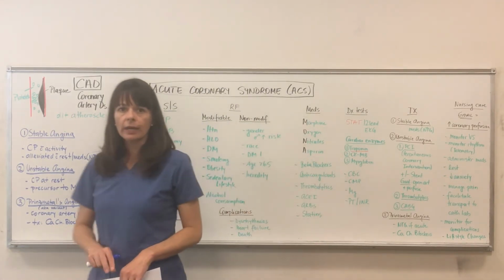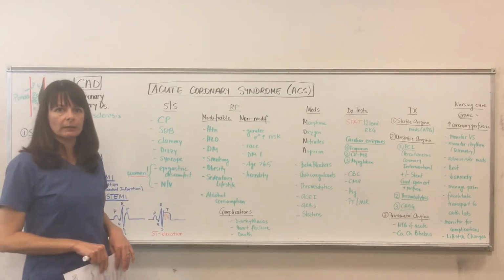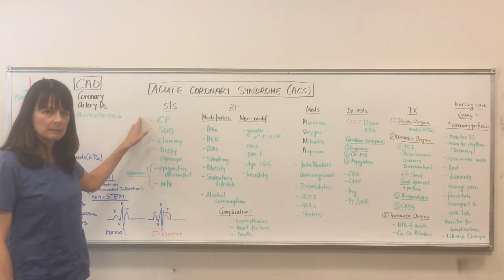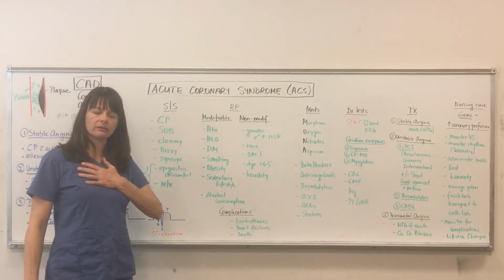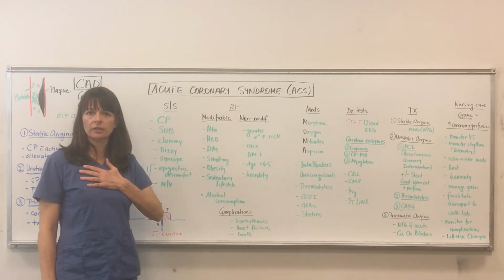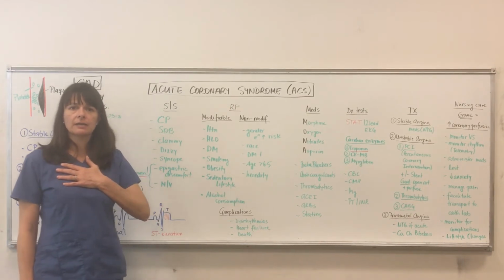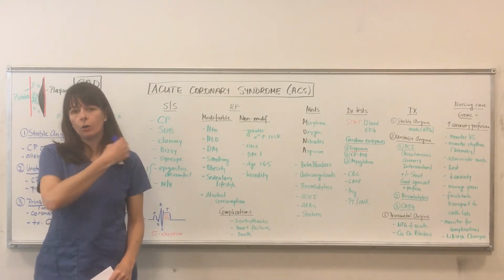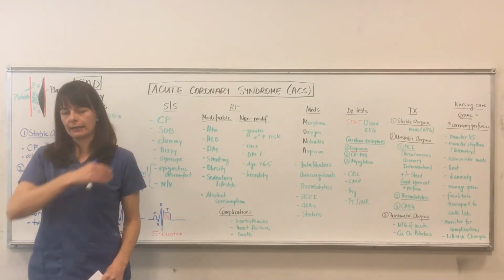So now let's look at signs and symptoms the patients might be complaining of. The big one is always chest pain. Specifically, patients will complain of substernal chest pain that feels like an elephant is sitting on my chest, and then the pain can radiate. A lot of times an indication that there's something cardiac related is if the pain radiates to the left arm, to the jaw, or all the way through to the upper back area.